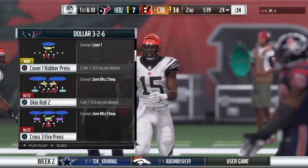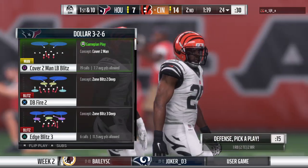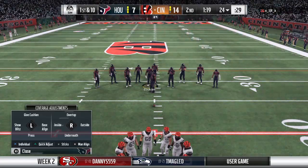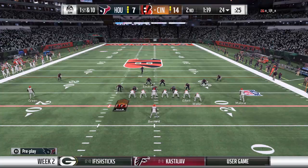Cincinnati now ready to take the field. They're out in front. Last time they had to punt it away. We'll see if they can add to their lead now. They don't want to go out and punt it away again. This team now wants to get a cushion, put people away. They want to run their offense and have it end up in the end zone.